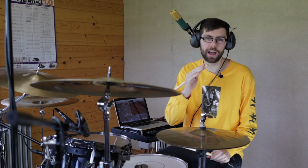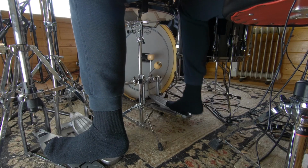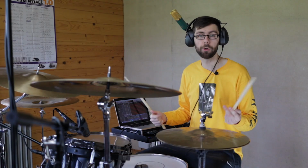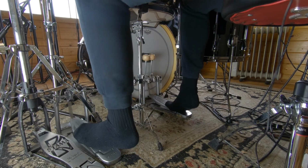So this actually relates back to what I was saying at the start of the video with the rock groove. 1 and 2 and 3 and 4 and 1 and 2 and 3 and 4 and. But we're applying it to the double kick. 1 and 2 and 3 and 4 and 1 and 2 and 3 and 4. So all we're doing here is starting with the double.